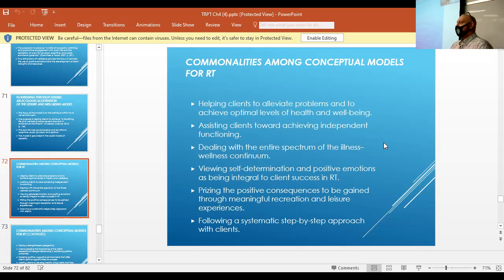Think about how much better you would feel rather than sitting on the couch watching Netflix if you were out socializing and doing this, if we're giving them options that are other leisure, more active leisure type events, things like that. Another thing, these models follow a systematic step-by-step approach with clients.